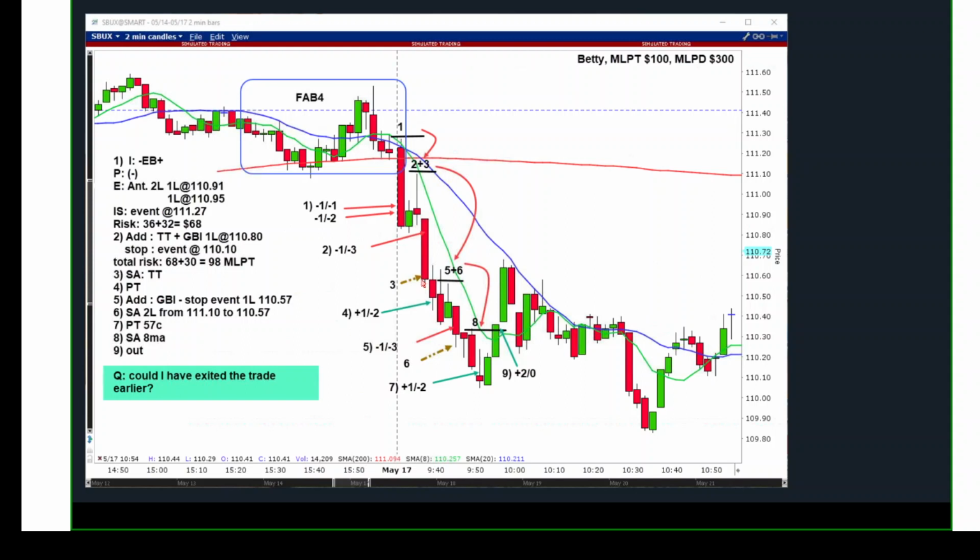Stop adjustment to topping tail. Aha. Where's that in the checklist, Betty? Where does it tell you to do that? Am I still audible? It looks like Betty is not with us now. Are you there, Betty? Well, I mean, it doesn't look like she's here, so let me ask the question.